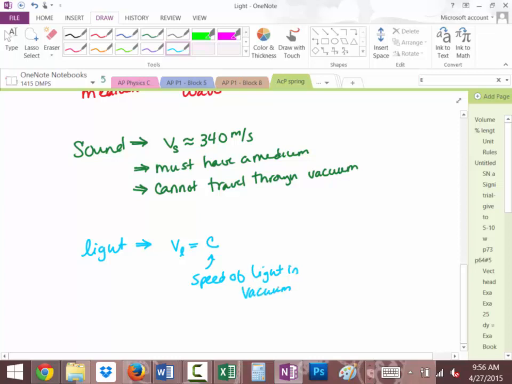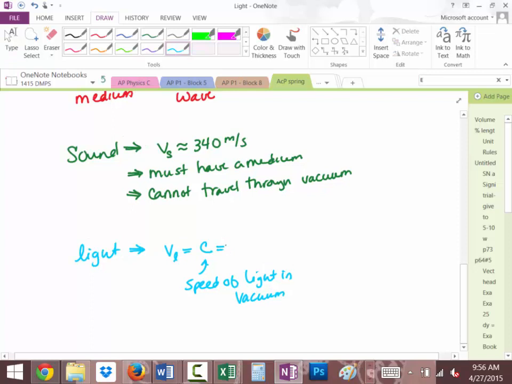so I just want to write vacuum again. How fast does light go in a vacuum? It's true, but there's a number for it too. I wanted to know the number. I'll go to that in just a second. Okay, and that's approximate, but it's pretty close, and it's close enough that we can use it. 3 times 10 to the 8 meters per second, that's like a big number.